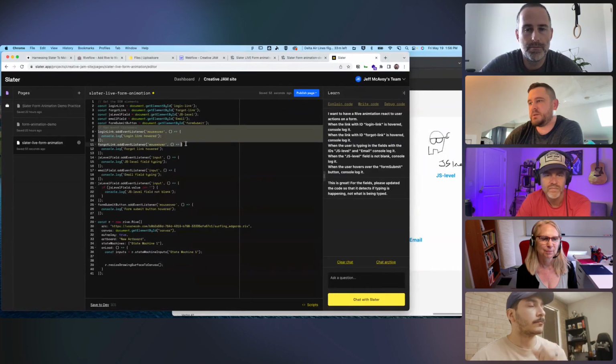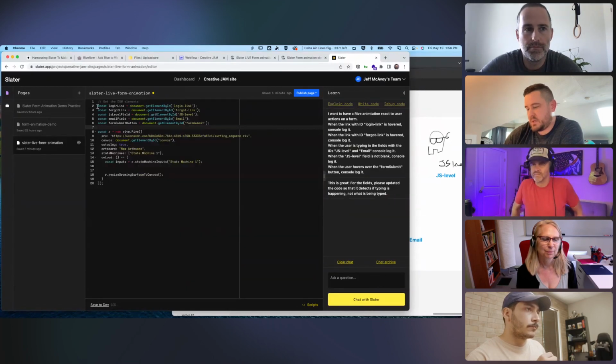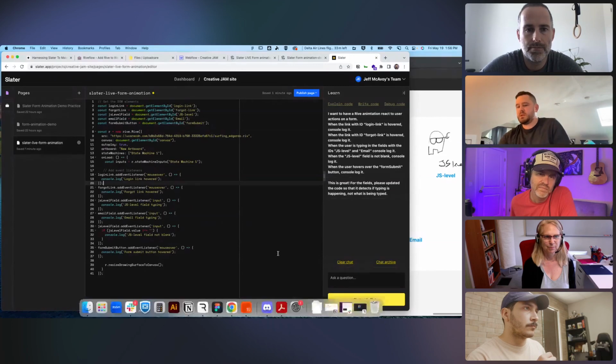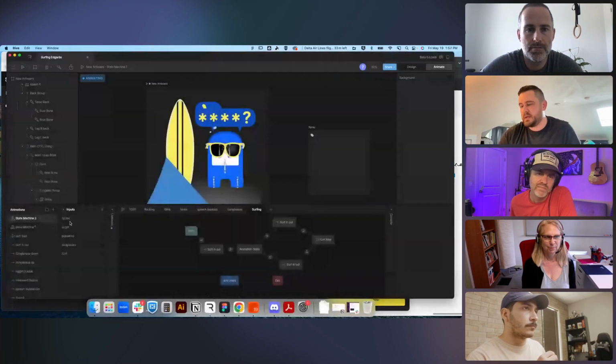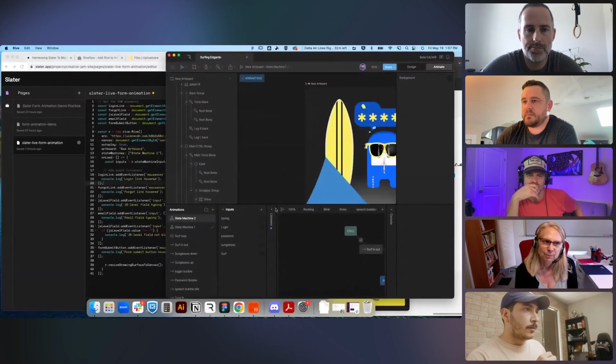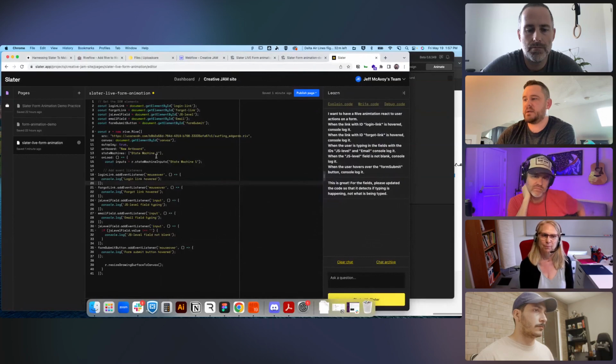But what I want to do is put these inside of the Rive fonts. And I want to leave these outside. So if I want to put them all in here. And then I need to pull Rive up again, because what I'm going to do is get these inputs by their number, basically. So the first one is 0, second one is 1, third one is 2. So I can reference them here.